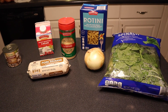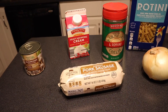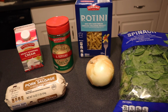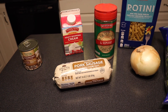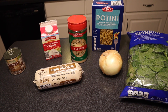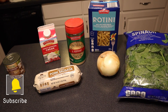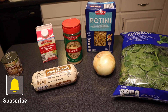So we're making a sausage and spinach pasta today, all with ingredients from Aldi. We've got some pork sausage, we're going to use rotini — that's one of the things they had at Aldi — and spinach, an onion, some cream, and a little Parmesan. With the idea of being budget conscious, we did buy canned mushrooms, but of course you can use fresh. You can throw in whatever you want from your garden into this as well. It's just a good base recipe. A lot of times the way we cook is using things we have on hand, so we'll use whatever seasonings we have to season it up.